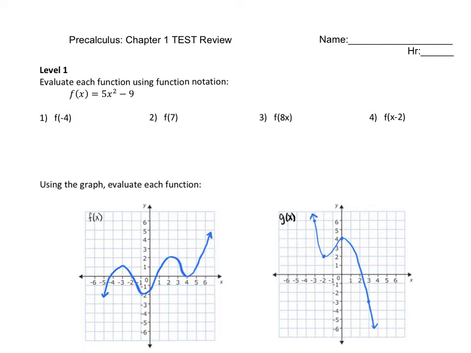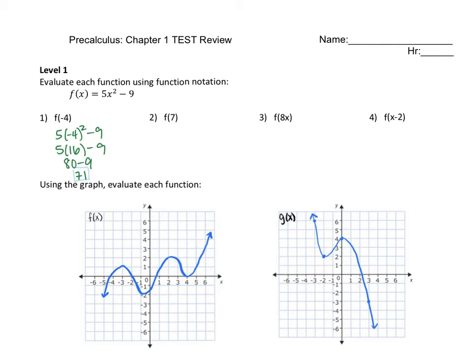If I were to work this out, it says I need to plug in -4 in for x, so I'll go ahead and do that. So this would give me 5 times -4 squared minus 9. So I would do order of operations first, so exponents in this case need to come first. So that's going to be 16 minus 9. Now 5 times 16 gives me 80. And this is the part where you can grab a calculator to help you out. And 80 minus 9 is 71. So 71 is my final answer.